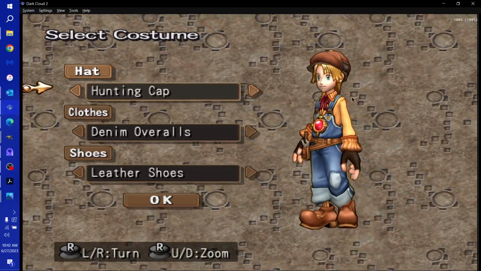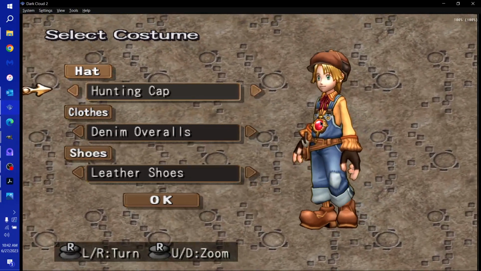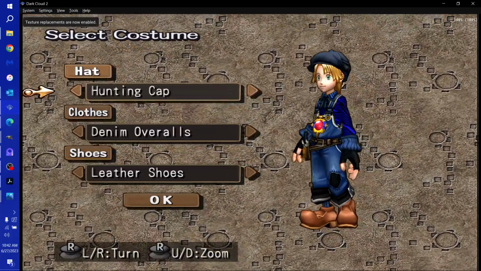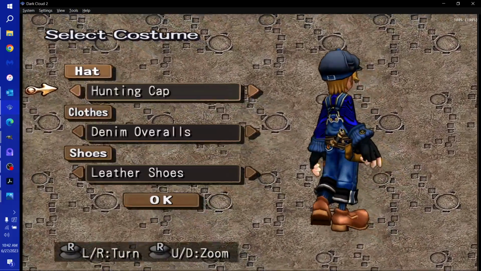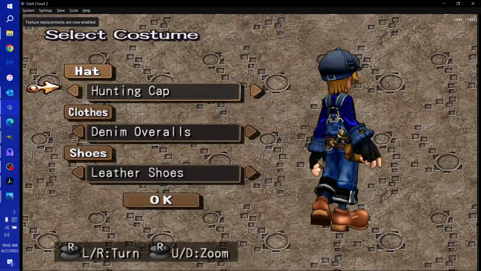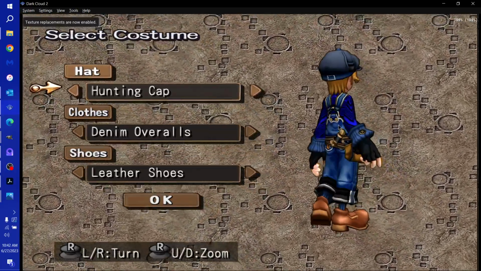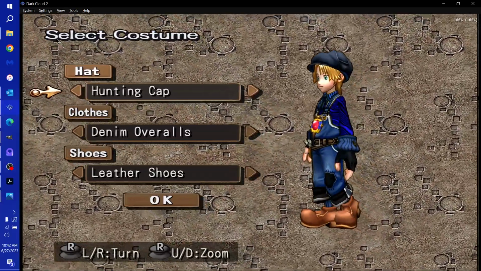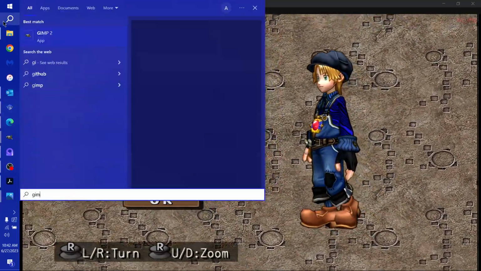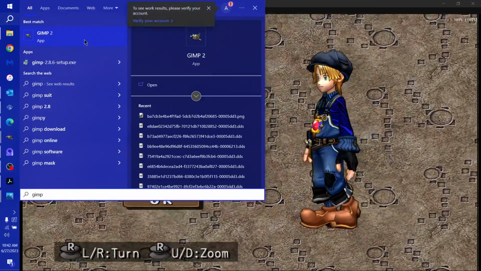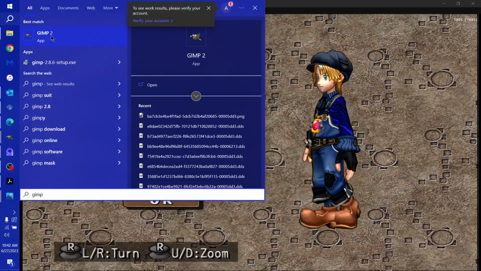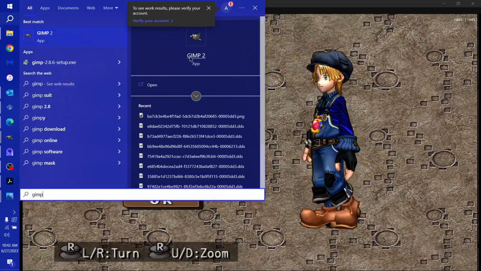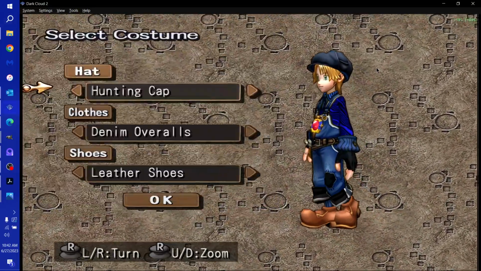So if you want to change textures in a game, which means visuals, I'll show you what that looks like. These are the changes I've made. This is original. Those are the changes I made. So that's the outfit I made for this guy. If you want to do that, you want to have this program. You want to have GIMP 2. Maybe I'll drop you a link for this, but I'm pretty sure this is a free program. There's plenty of places you could download it.